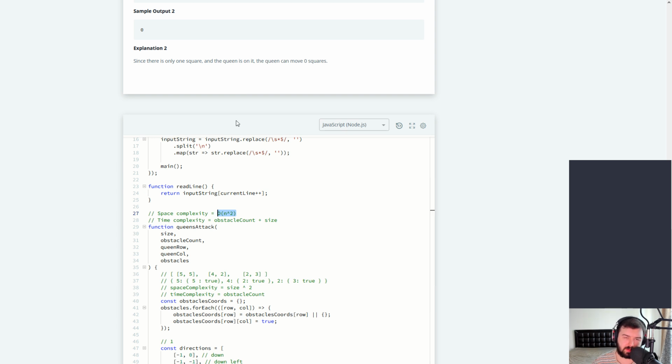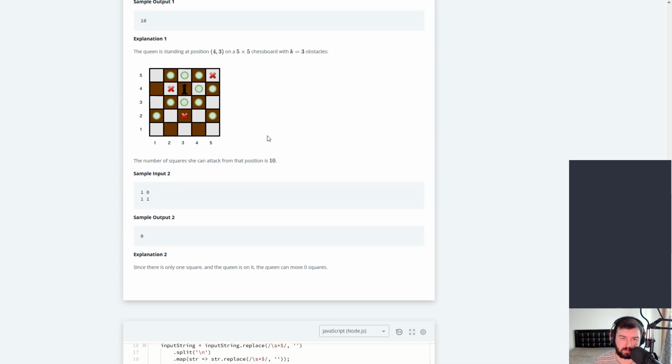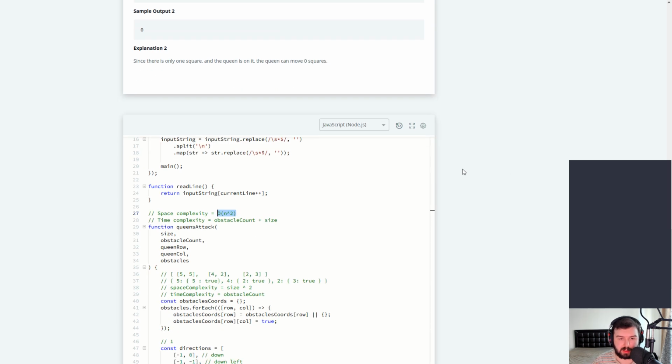We will use 9 additional cells, but it doesn't matter. So the space complexity will be 1.